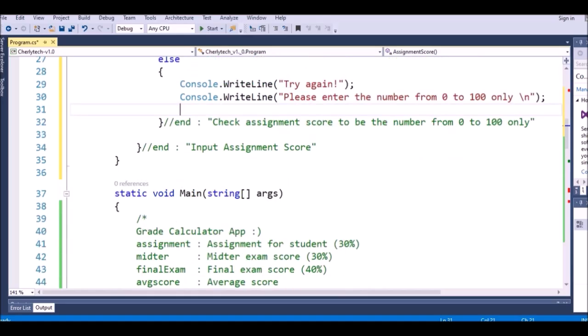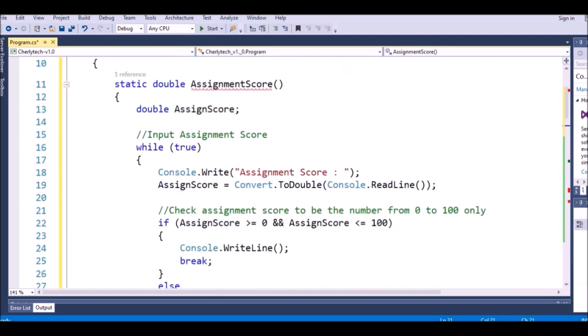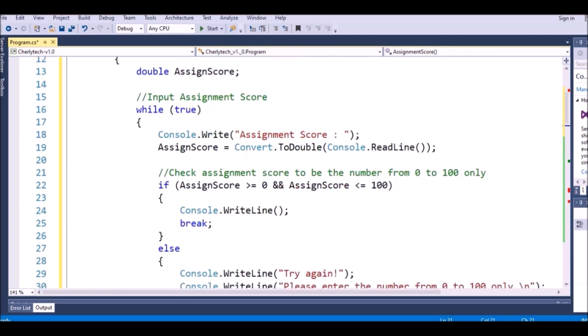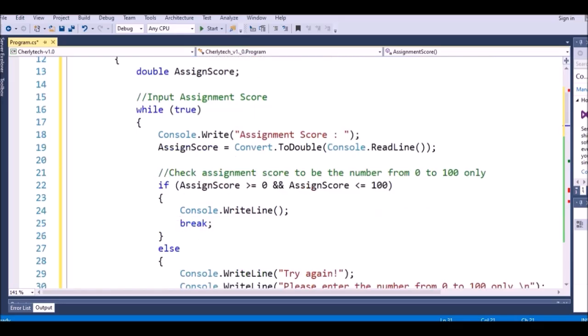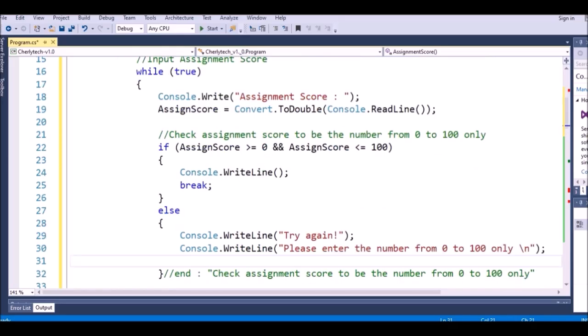So after that, in this one we see that we have the while loop, right? We use the while loop to repeat in the case that the user puts the wrong number, and we use the if statement to break to exit the while loop when the input number is correct.